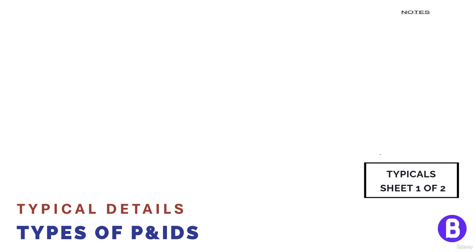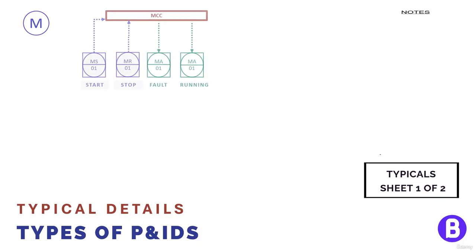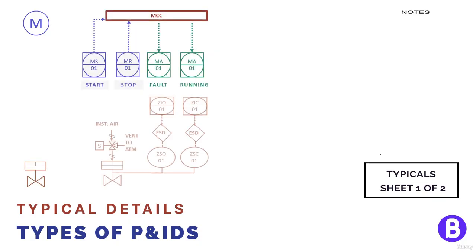There is another type of P&IDs which is similar to the legend P&IDs. These are the typical details P&IDs. We have seen some examples of typical details when we talked about instruments, motors, and shutdown valves. We have seen that a flow element may contain some valves, shutdown valves may include solenoids and limit switches, and so on.